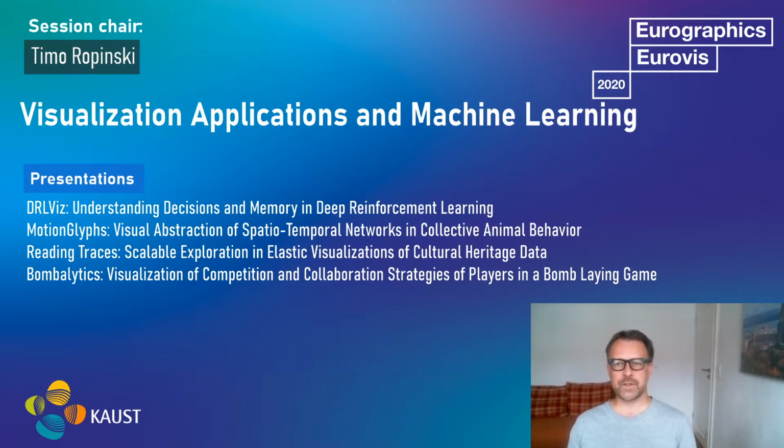And this one is called DRLVis, Understanding Decisions and Memory in Deep Reinforcement Learning. This is work done by Theo Jonet, Romain Boulemont, and Christian Wolf. Theo is going to present this paper. He's a second-year PhD student, and his main topics are Vis and AI, where he focuses on reinforcement learning techniques.